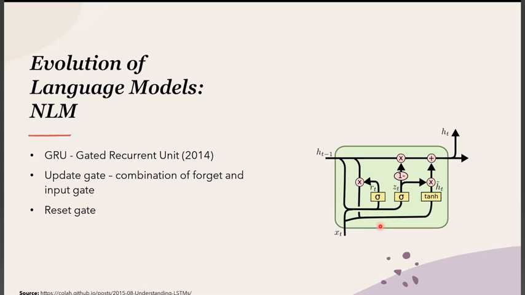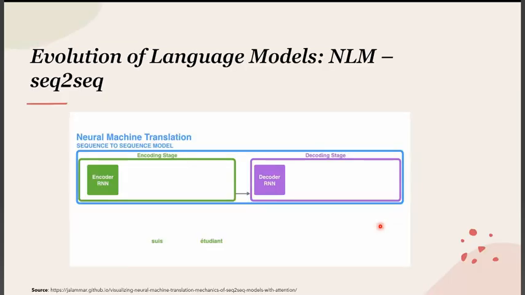They can reduce the number of parameters, and the reset gate is kind of similar to what we have as an update gate. The reset gate determines how much of the past information we need to combine with the current input. With this, we can see a small illustration of how information is getting passed.